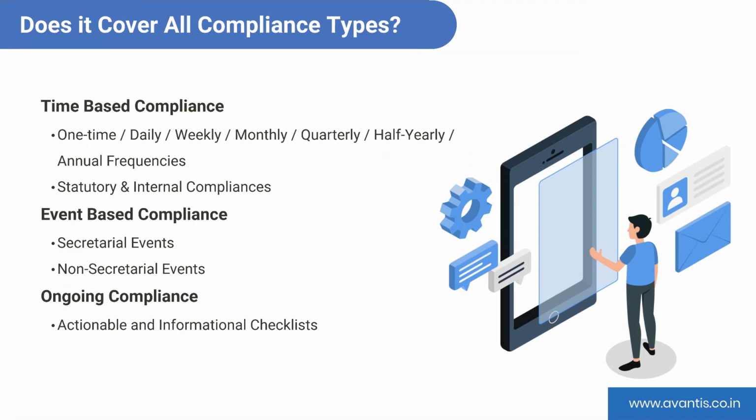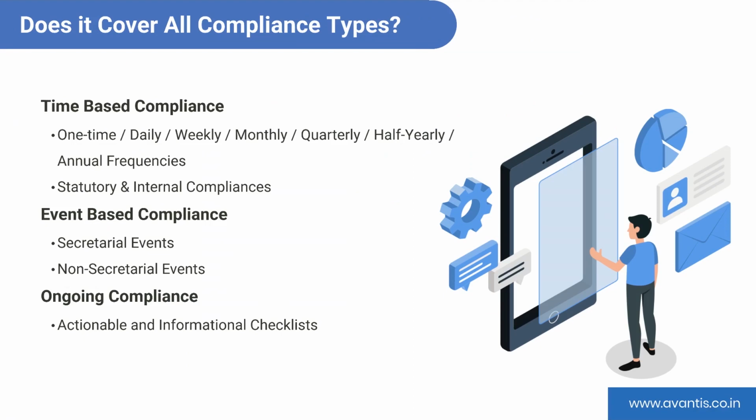of your overall functioning. And that's where we at Avantis have extended the whole regulatory compliance management framework for you to define your own internal compliances: define them once, assign them to people, choose their frequency and type, and make sure you have your own title and description so that you can track them alongside statutory compliances in the same software, and you don't need to keep spreadsheets for managing your internal compliance. So that's one of the important questions you need to ask, whether the software supports statutory and internal compliances as a compliance type. The second area that you need to focus on is make sure it supports event-based compliances.